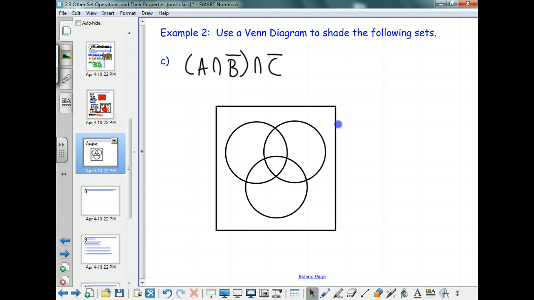All right, what are we going to do with these 3 circles? Before we number them, let's label their names. So I've got circle A, circle B, circle C, and I also need to label U on the outside of the box. I want to put numbers in these different areas so that we can talk about them from a concrete perspective. The way that we did our numbers last time, just to keep them all in order, is we started with 1 here, went across to 2 and 3, we went across the middle, 4, 5, and 6. 7 was down here in circle C, and then we had 8 on the outside. All good?